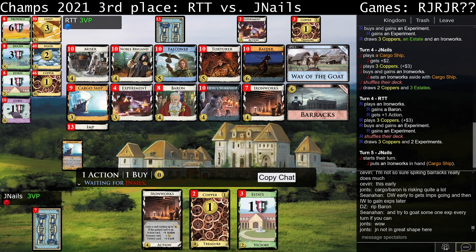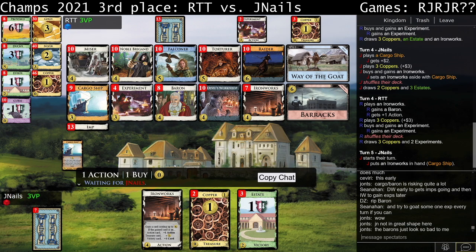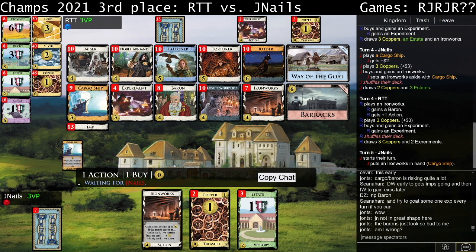Oh, so sad. Okay, you can gain an estate or get a pair of experiments. There's a few options, I guess. You can gain Devil's Workshop, gain a pair of experiments, or gain an estate. All of them, yeah. Seems pretty sad either way. This really sucks. You just don't want to be drawing 3 estates.